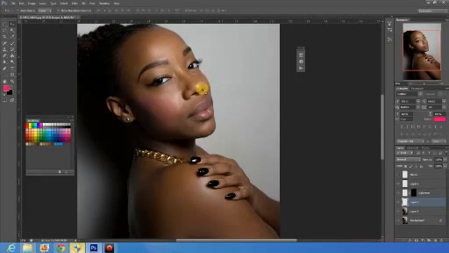Okay. And then what we're going to do is we're going to mask it, just so that it blends in somewhat naturally and you don't see the harsh lines. And then we lower that opacity to where it starts looking natural. Okay, and that's her left eye.